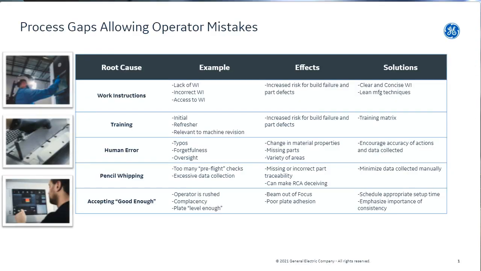Okay, process gaps with operator mistakes. This is probably the most common, at least with new customers. Having detailed work instructions and training and eliminating that human error, it takes practice. Just using the user manual or the training that you had maybe 6 months ago isn't always the best option, and leaves room for errors. So really making your work instructions clear and concise. I mean, the user manual for these is hundreds of pages long. If you want a work instruction for how to prep your build, you want a couple pages at most, and it's very specific instructions. Pictures help absolutely as well.